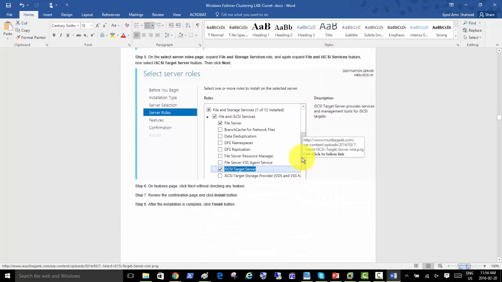iSCSI target. Okay, add 3 disks and then the iSCSI target role under file and storage has to be added. iSCSI target will convert this machine into a sandbox, which means we can borrow disks from this machine and give them to others as just borrowed disks.